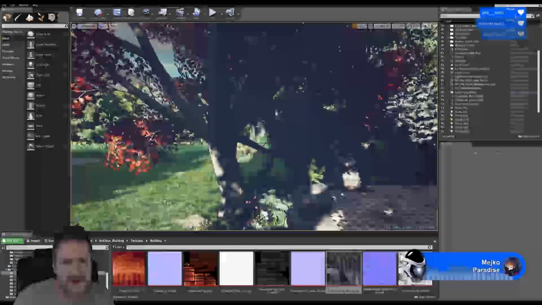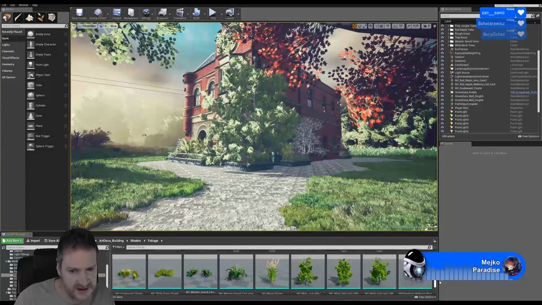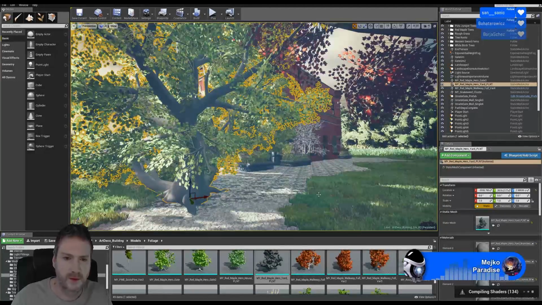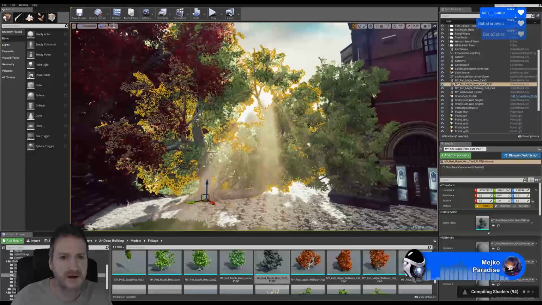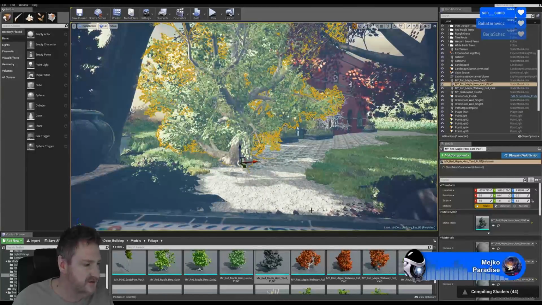Alright, let's see if we can work out where we want to put this hero tree. Let's pull it in to begin with, so let's go into our foliage tool. Let's find that tree. Okay, it's this one here. Again, I'm just going to wait for the shader to compile. It's the first time we've used this tree, so the Unreal Engine just has to compile our shader down here. I'm just going to pull out from there. I want to get an idea of how big this tree is. I'm just going to wait for my shader to finish compiling and then I'm going to move the tree.